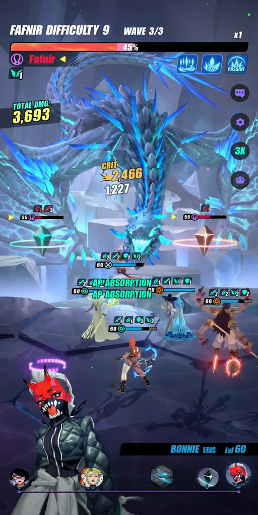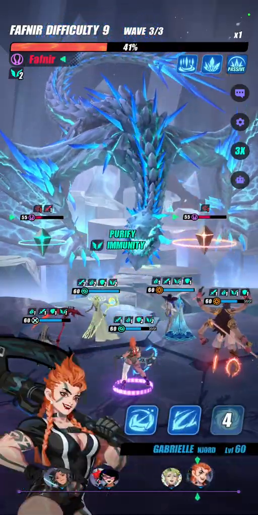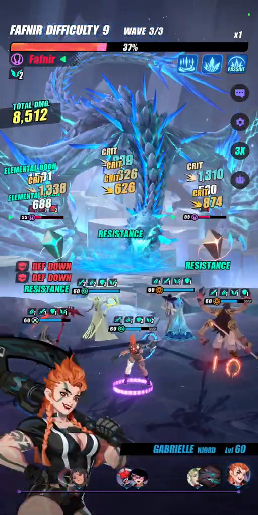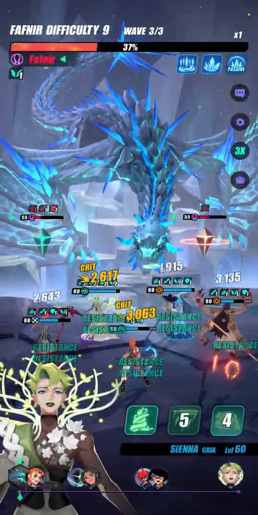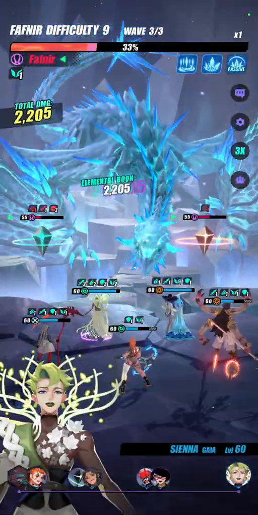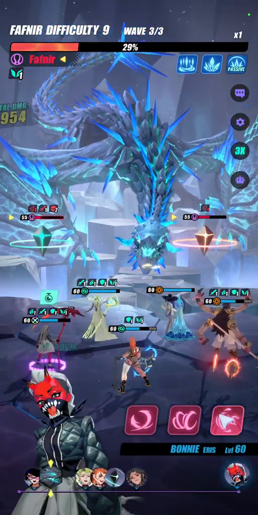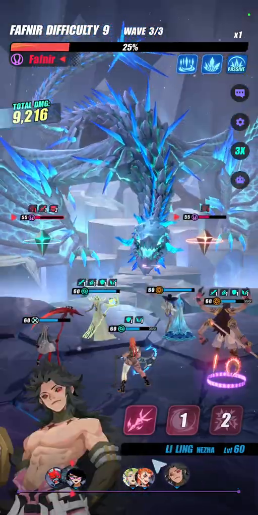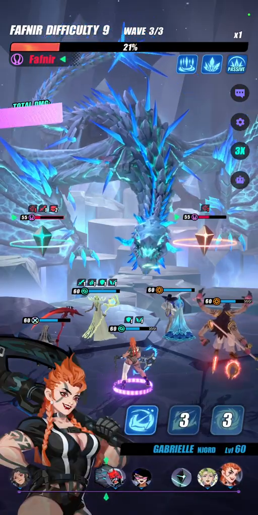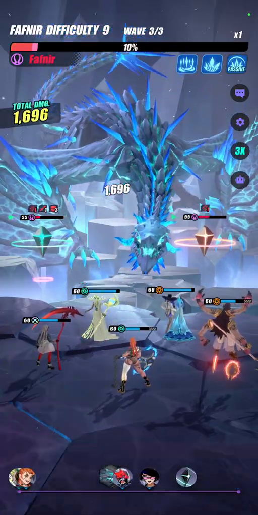Okay, just hit him with everything we got. Okay, there's no debuff for you, mate. Yeah, come on. Yeah, thank you. That was interesting, wasn't it? Okay. Do I want to debuff him? Of course I do. Boom. 4K. Boom.